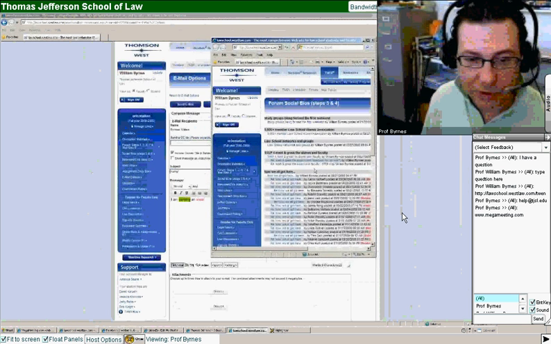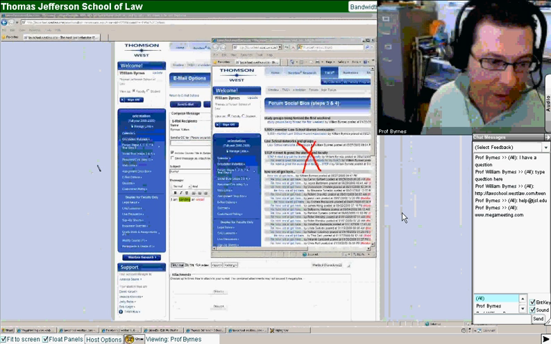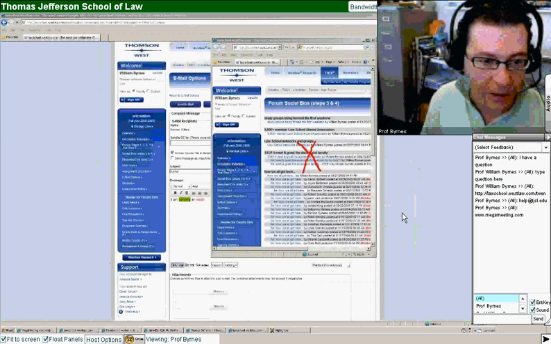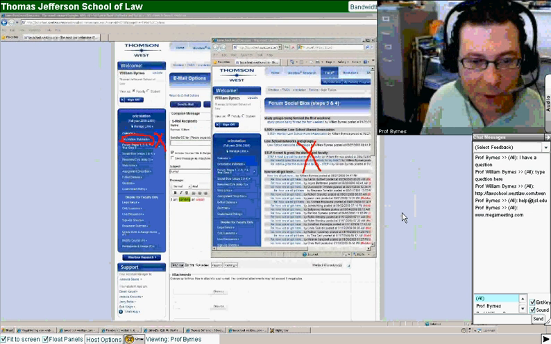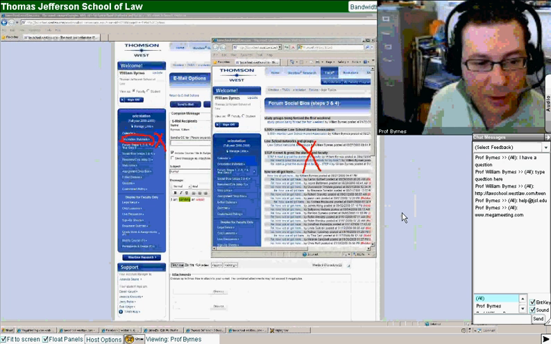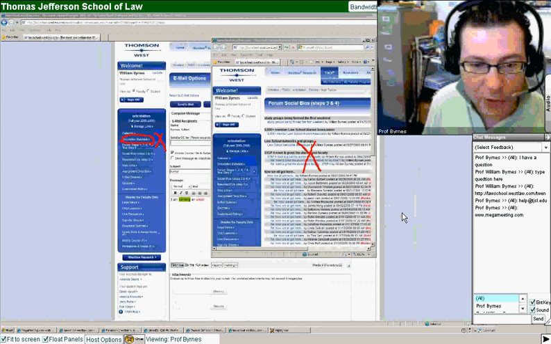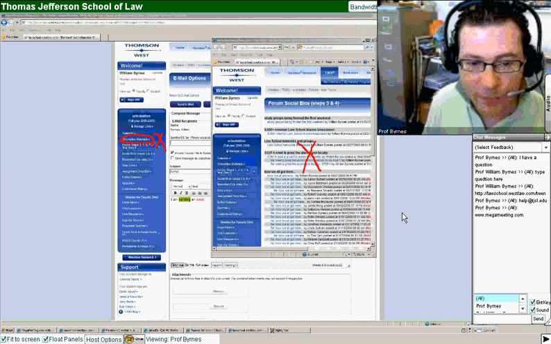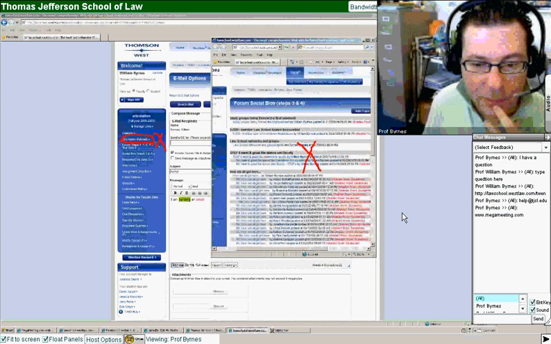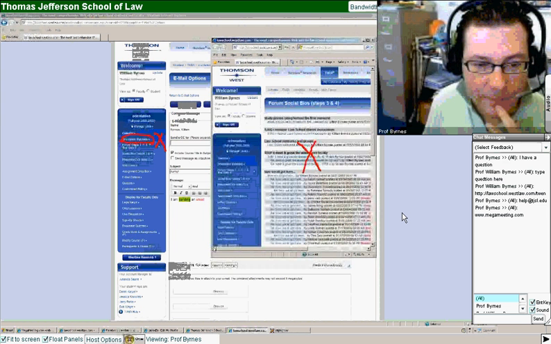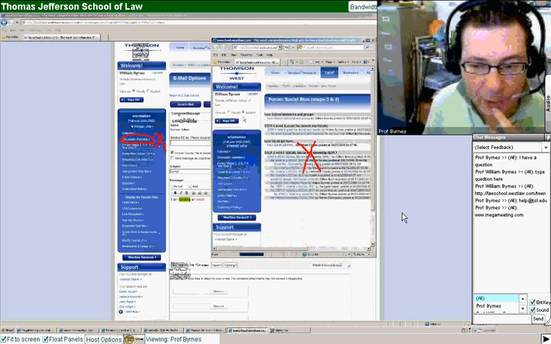So I'll put an X. This is discussion forums. I might have orientation materials open on this side of the screen, the left side with the second X. And then I'm looking at my discussion. I'm looking at my orientation materials. I have a question, so then I just flip between screens back and forth and type in my question directly or copy and paste from the orientation materials into a message. Let me go ahead and give you a realistic example.